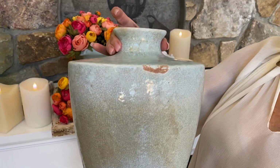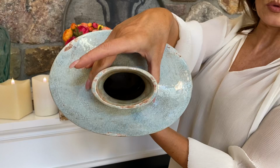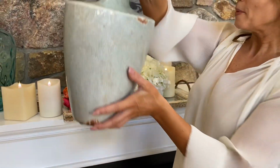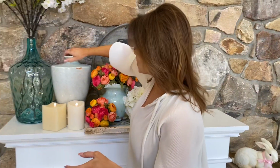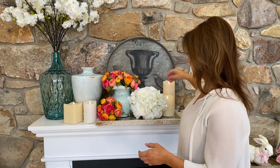It has the natural age finish, the crackle to it. It's made to look like it's been around a while. It's a very cool shape, and I love that. So it looks beautiful on its own, right? Just as part of the arrangement, absolutely gorgeous, love it.